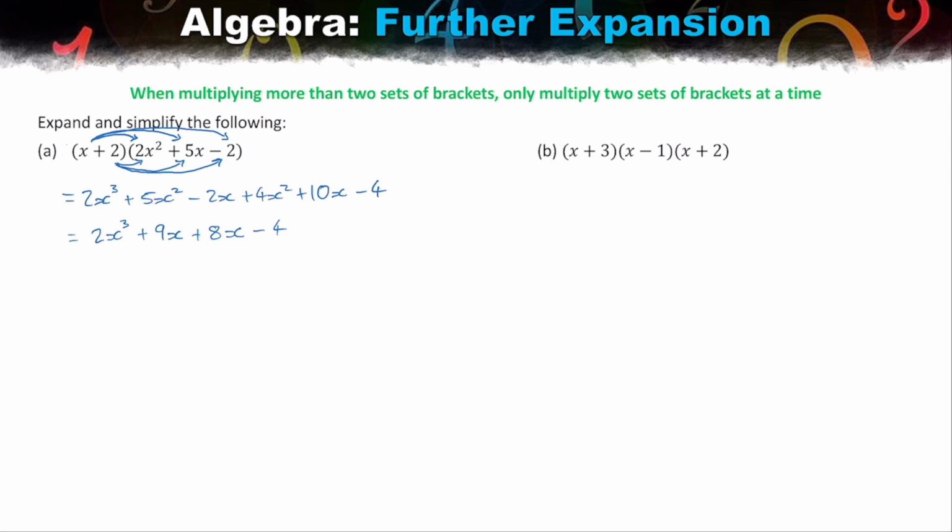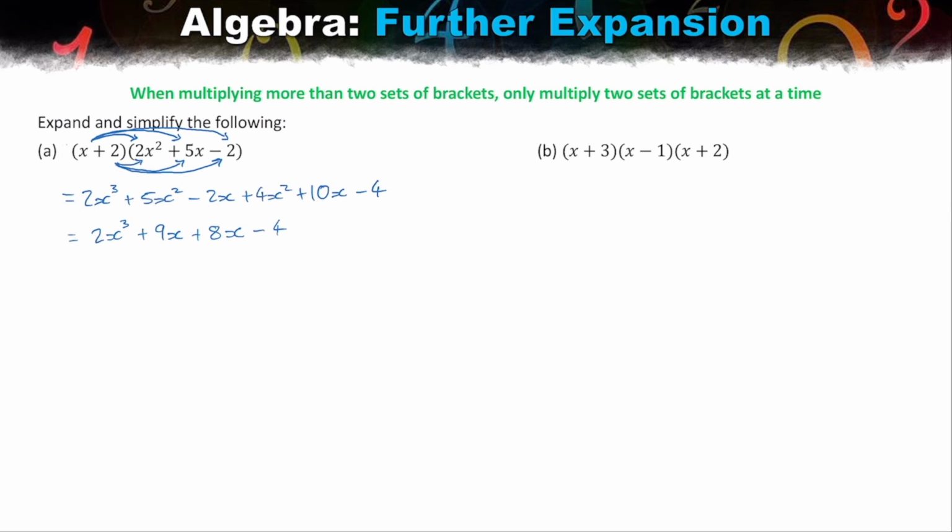You can't try and skip ahead and do extra multiplications. We've just got to focus on two sets at a time. So essentially what I'm going to do here, and you can pick any two to be honest, but I'm going to ignore this x plus 2, and I'm going to concentrate with the expansion of just this. Now if you think about it, if I covered up the x plus 2, we're back to our FOIL expansion that we had at the start.